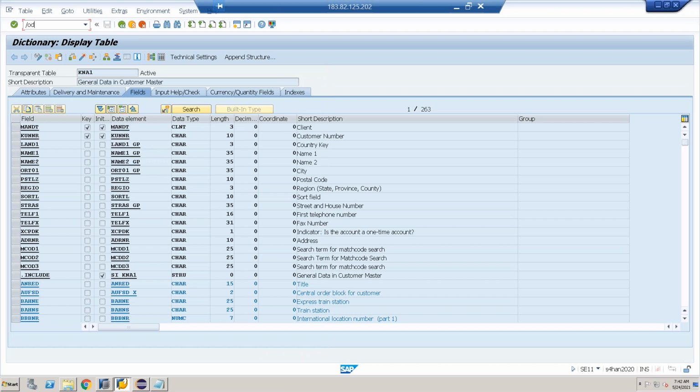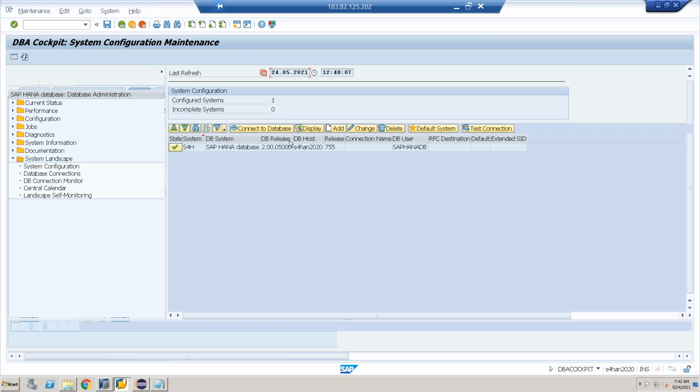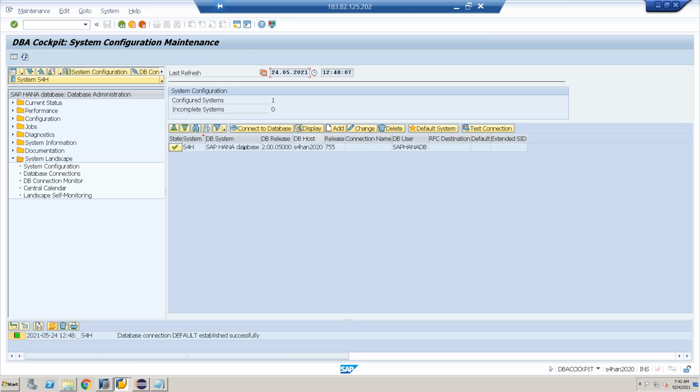There's something called the DBA Cockpit, the database administrator cockpit. Using this particular T code, the Basis team can connect your ABAP system to your HANA database. You can see here, connect to the database. You can go and add the database. Let's say they have already added one entry here. I can double click and see what database they have added.